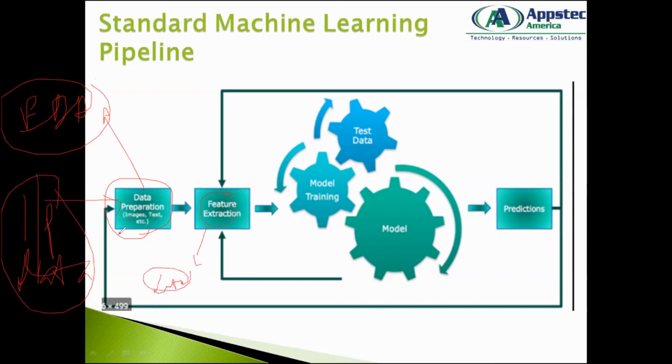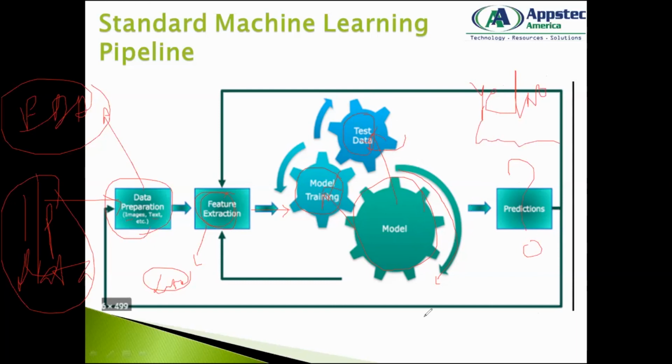So we do a feature extraction after the data preparation. And after it is ready, I send my data into the model. So here I have my model training, here I have my model testing. So the entire data then gets divided into training the model and testing the model, and this is my overall model, or the accuracy model. So I divide it into training and then I test it. And once I train it, with the test data I make the predictions, whether it is yes or no, whether it is good or bad, whatever it is.